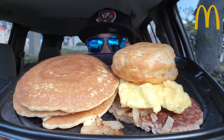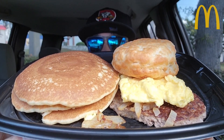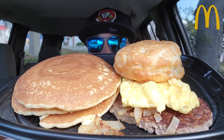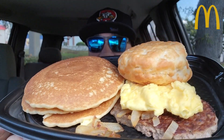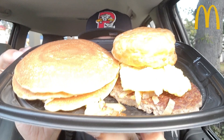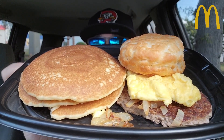We had them substitute steak, and I didn't see an addition charge — this ended up being about $7.49 or $7.79, came to a little over $8 with tax. We got the biscuit, scrambled eggs, three flapjacks or pancakes, and then the steak with the onions. I am excited. It's also bringing me back to a time when I'd finish my paper route on a Sunday morning and my parents would take me to McDonald's. It's been a long time since I've had an actual breakfast platter from any fast food spot.